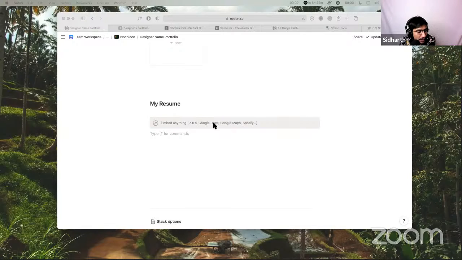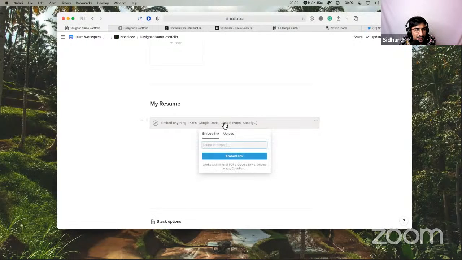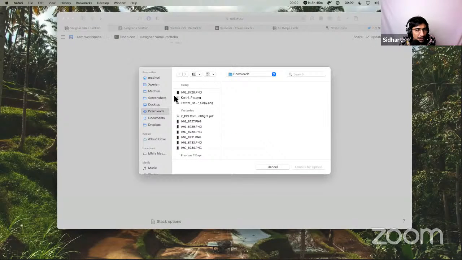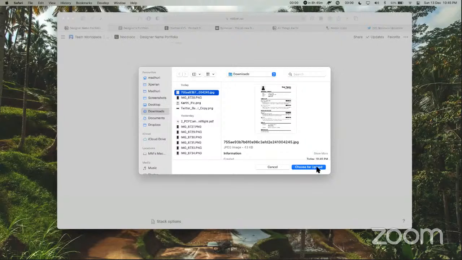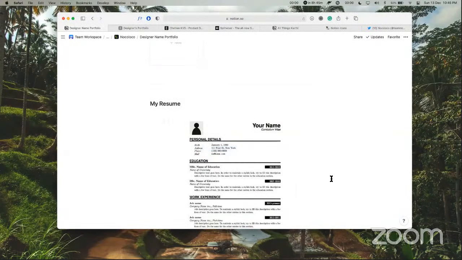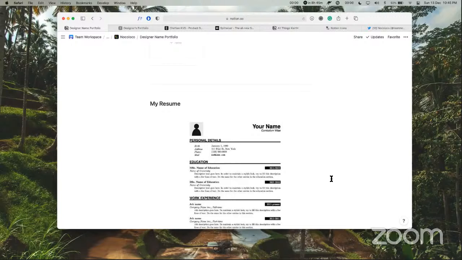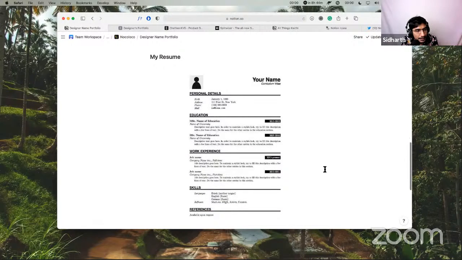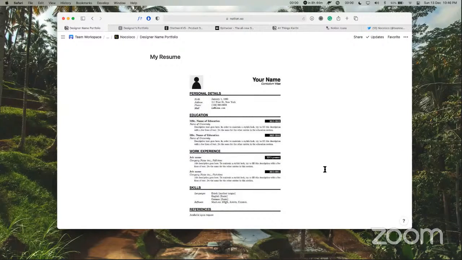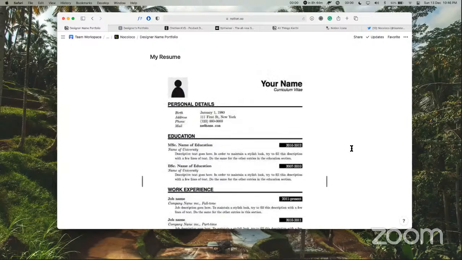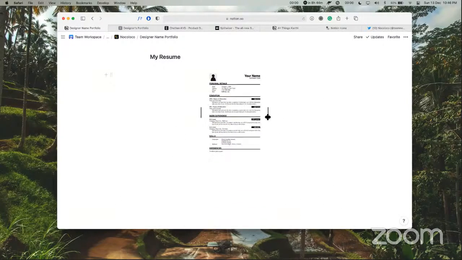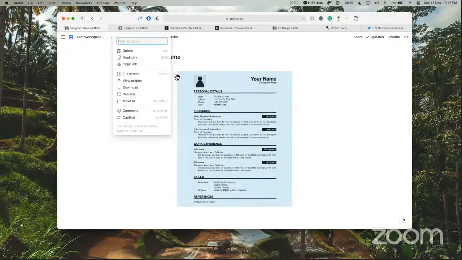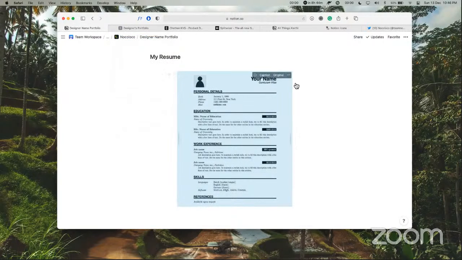Saurav Sharma is asking how long you can make a single project. I think there is quite a large limit when it comes to the number of blocks in a page. There are no limits in the free plan, so you can do as many as you want, but in the free plan you cannot upload more than 5 MB of data. So just make sure your resume is under 5 MB. Or instead, you can link it up to a Google Drive also. But because you can have it in one place, you can play around with it like this. You can make it as big as this or as small as this. For example, this is how you can highlight the whole thing and say, this is my resume.